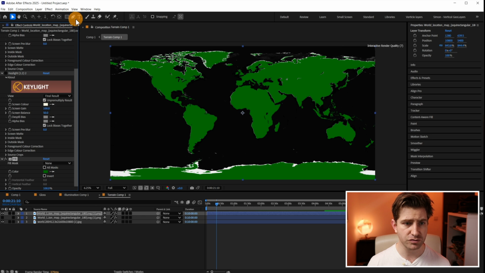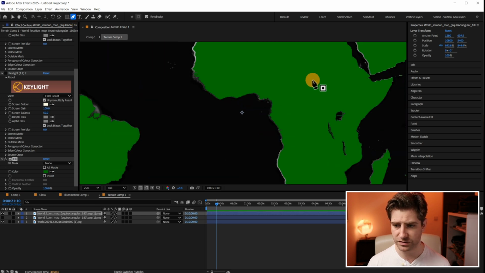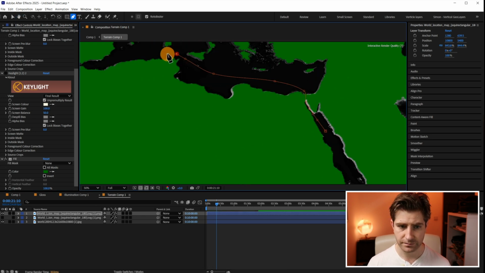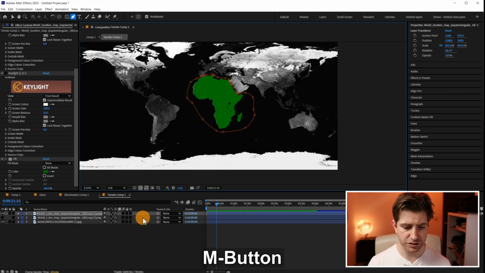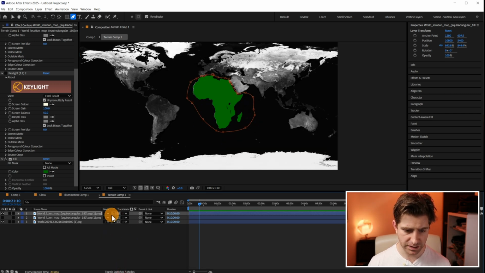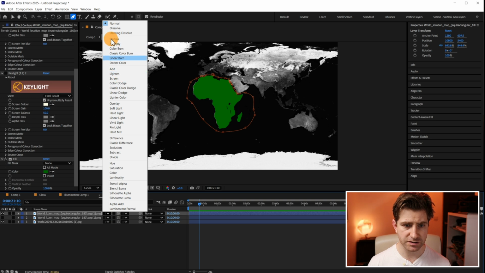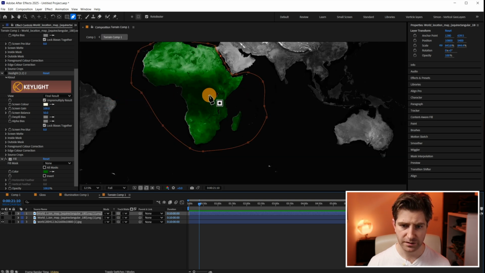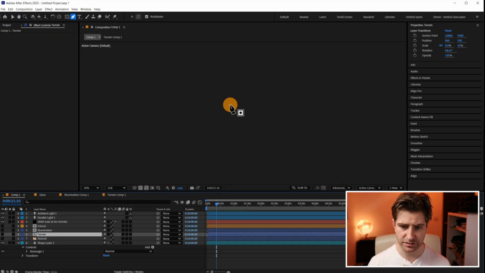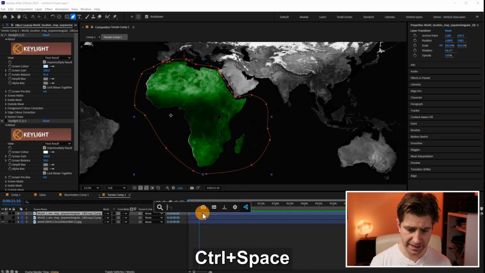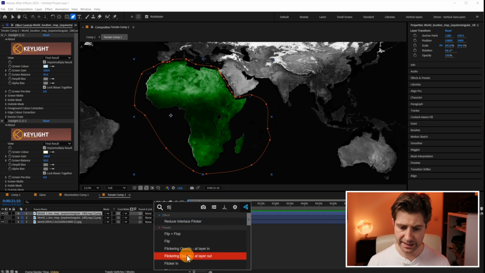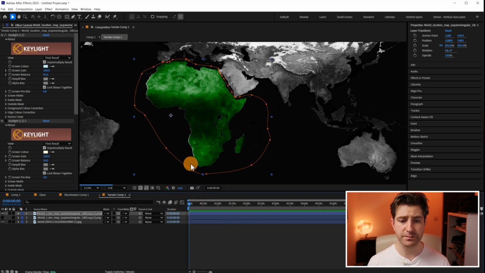And then we're just going to draw a mask around the African continent now. And then we're just going to set a blend mode with this as well. So I'm going to change this to overlay. Looks great. So we'll go back to the comp, and there's Africa highlighted in green. One last thing I'm quickly going to do to this is add a flicker at layer in effect, which is going to make it do this at the beginning, which will be a nice intro to the animation.